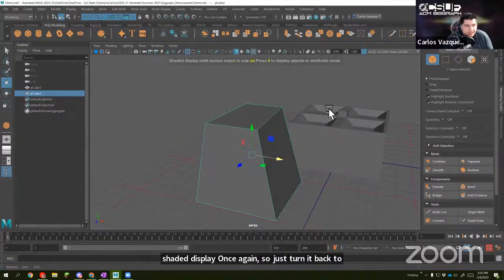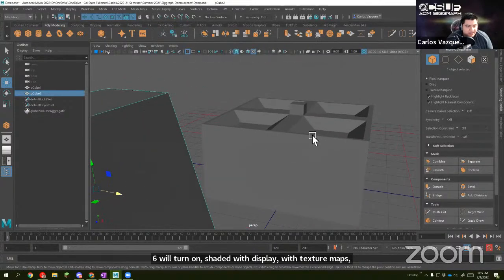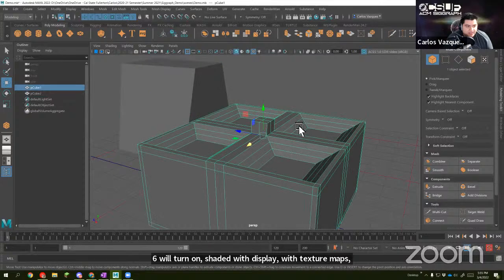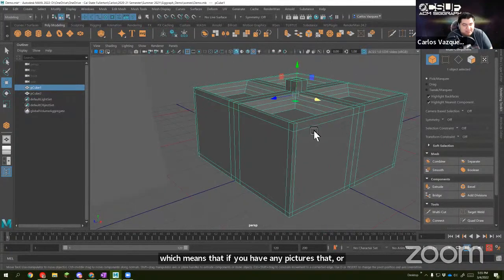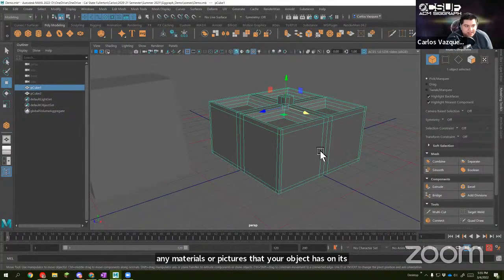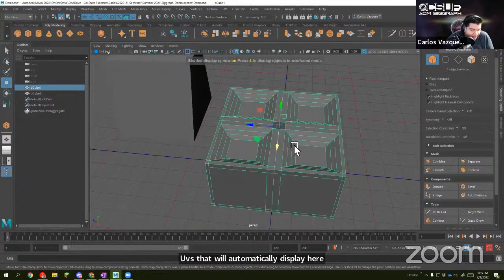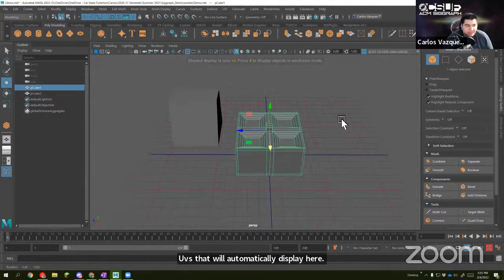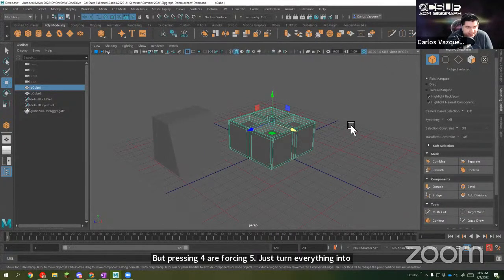Pressing 6 will turn on shaded display with texture maps, which means that if you have any materials or pictures that your object has on its UVs, that will automatically display here. But pressing 4 or pressing 5 will just turn everything into their basic materials. So gray, like this, essentially.